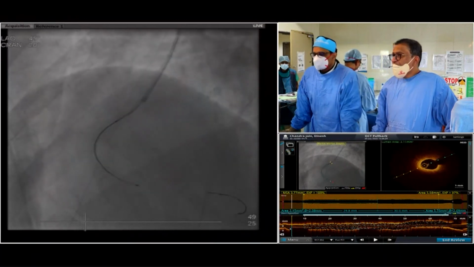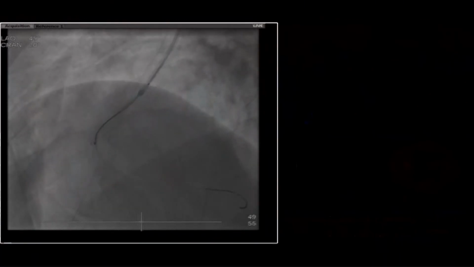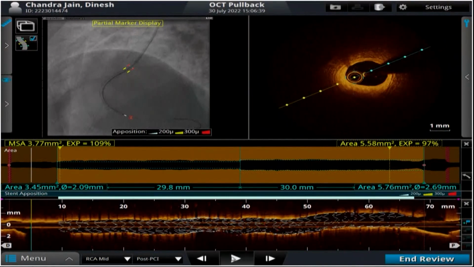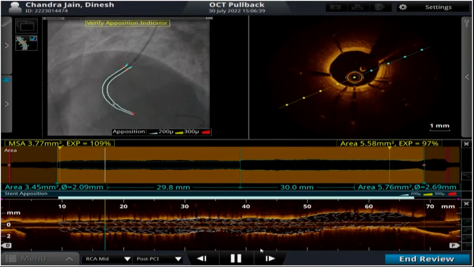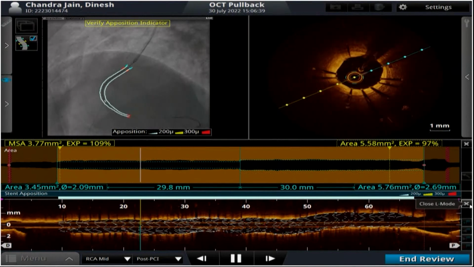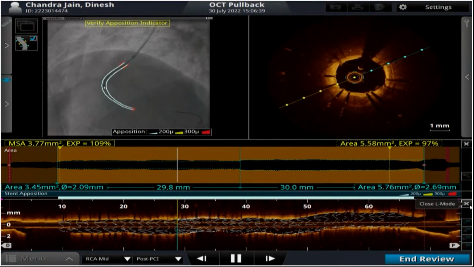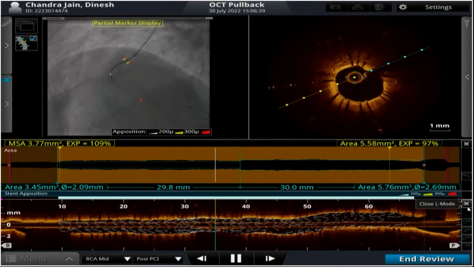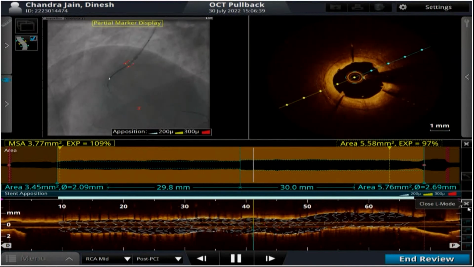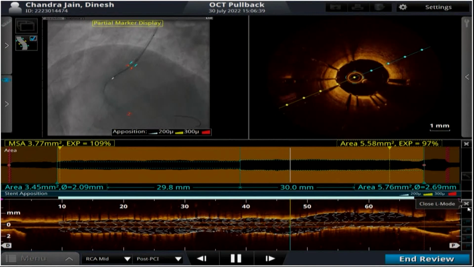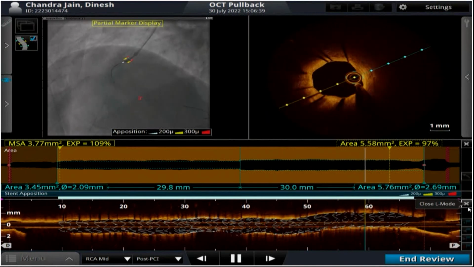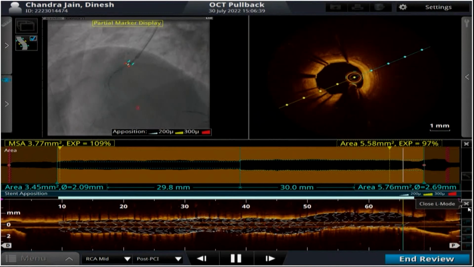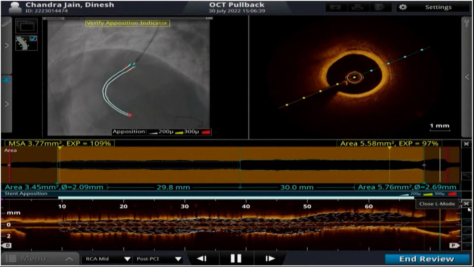Play it on full screen, please. Is it visible now? Yeah, it looks nice with full stent expansion. Some prolapsing parts of dissected areas, but it looks, I think, very, very nice.